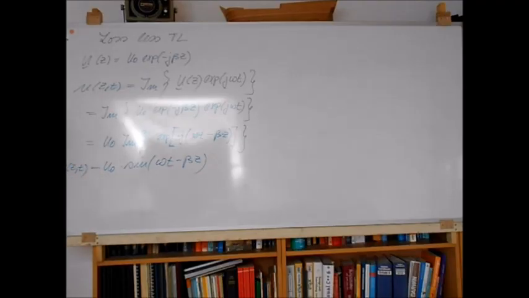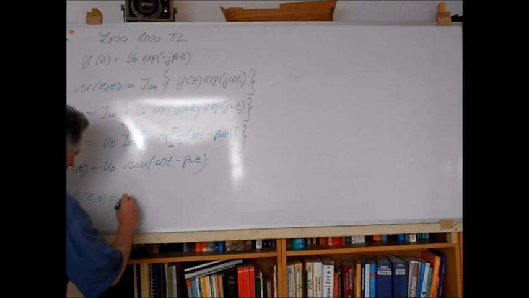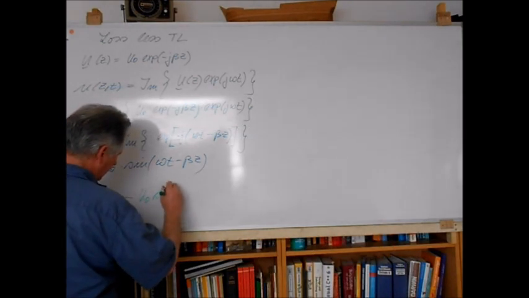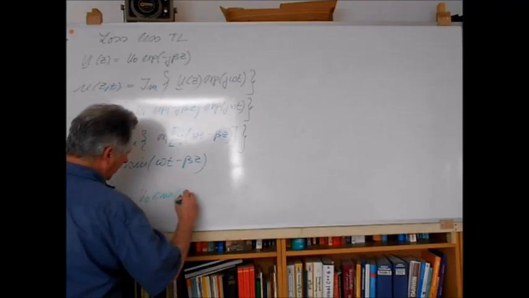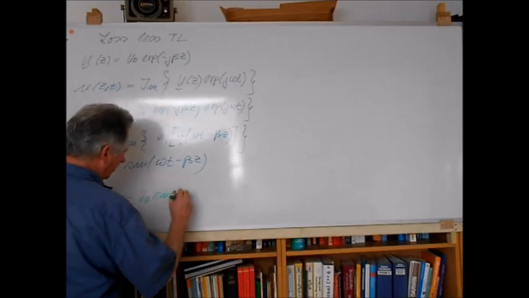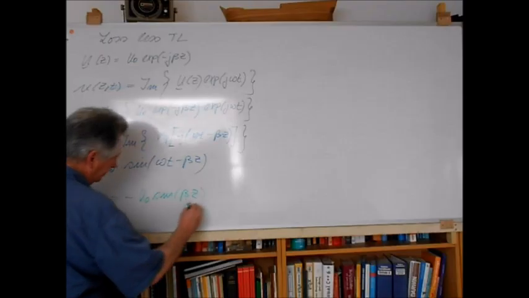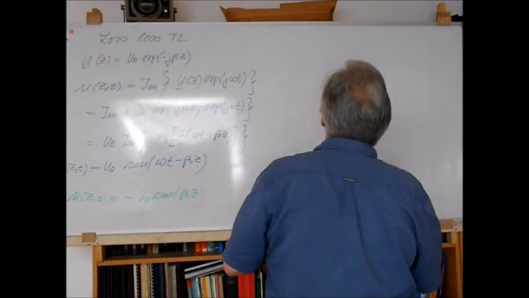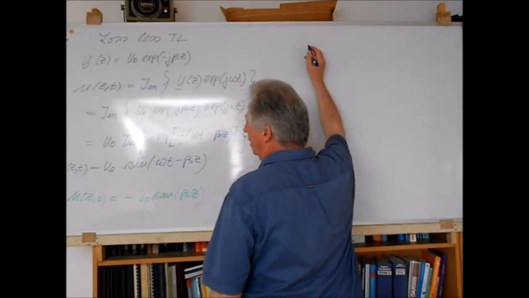Of course, now we can have a special look, for example, at a special time instant. I will write in green color now, for example, u of z comma 0 will be equal to minus u naught sine of beta times z. Of course, what do we have now? I just want to try to sketch this here.